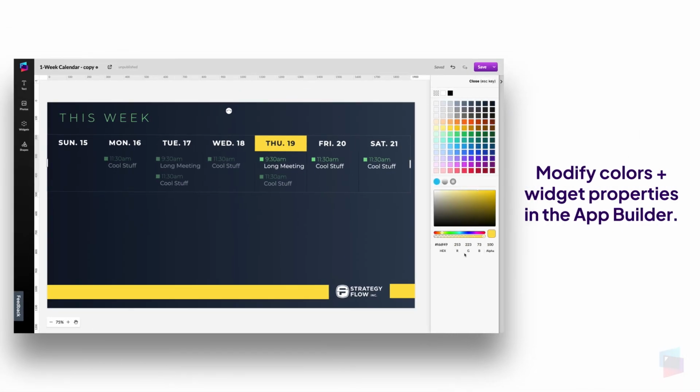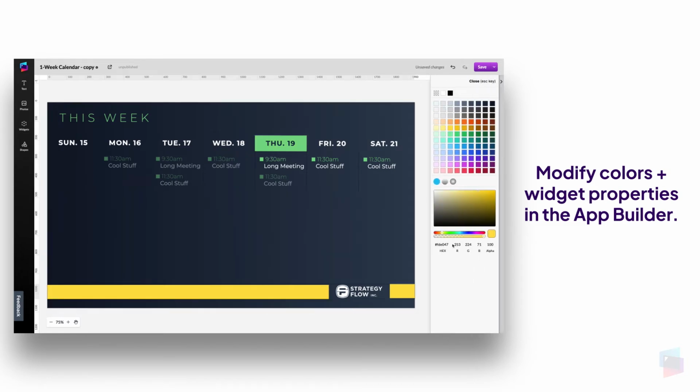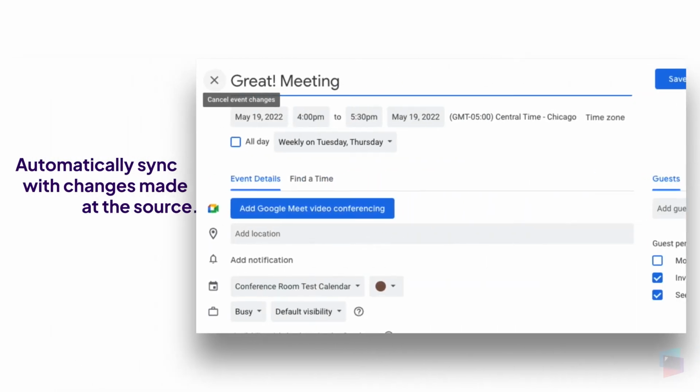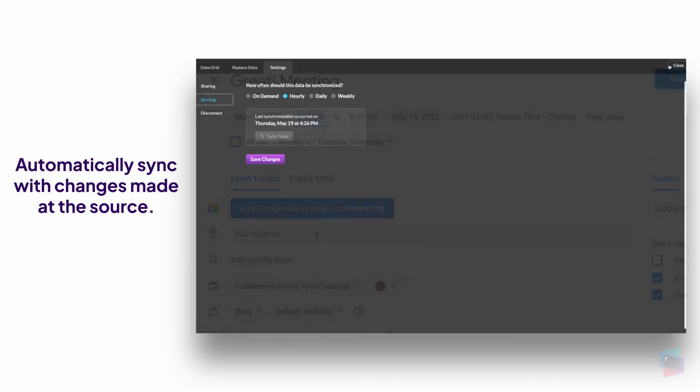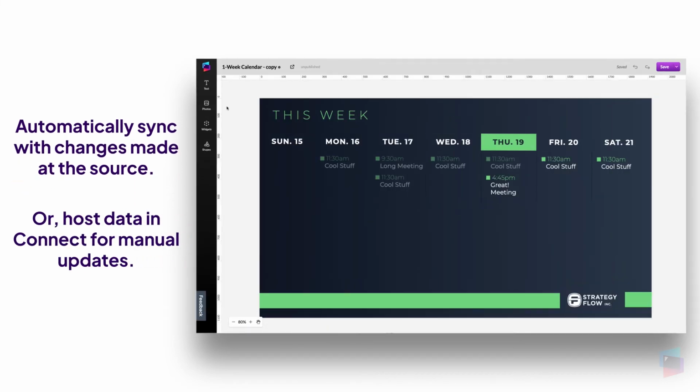Change is inevitable. Thankfully, Connect makes it easy to edit and update any element of your apps. Whether you're modifying one of our templates to fit your use and brand, or simply making a quick fix to an original app design, you'll find the process to be an intuitive one, even for the most design-challenged user. The content itself is automatically updated from its existing source of data, or you can even host your data right within Connect to make easy updates.